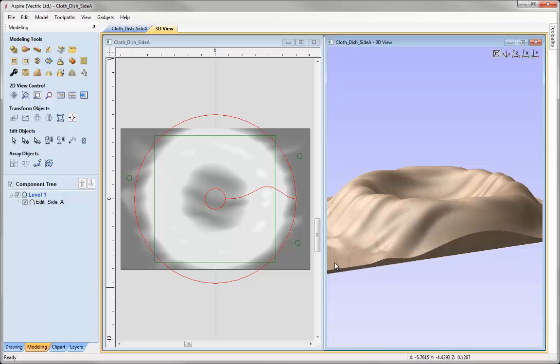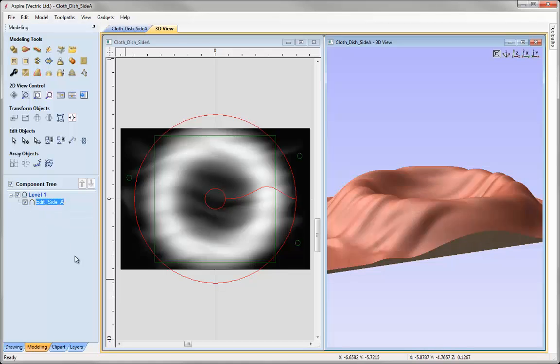Now if you remember, we set this to be 1/8 of an inch, but then we actually scaled all the components up, and if I hover over that I can see at the very bottom of the screen a depth of 0.1267 of an inch there, and I'd like to try and get that pretty much down to 0.